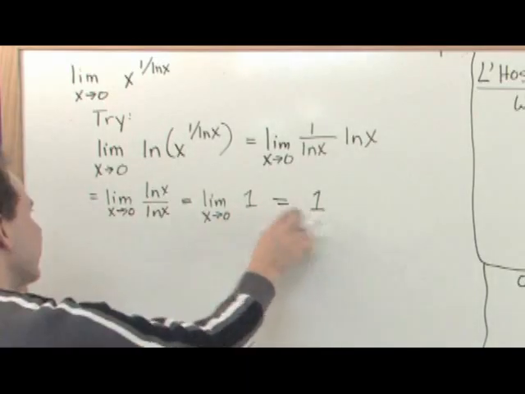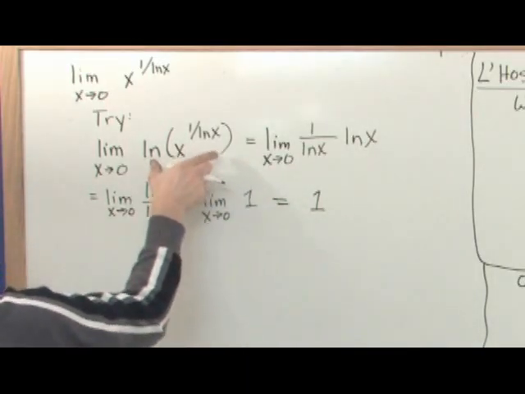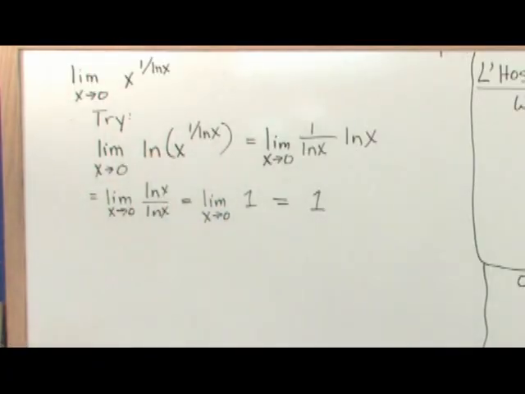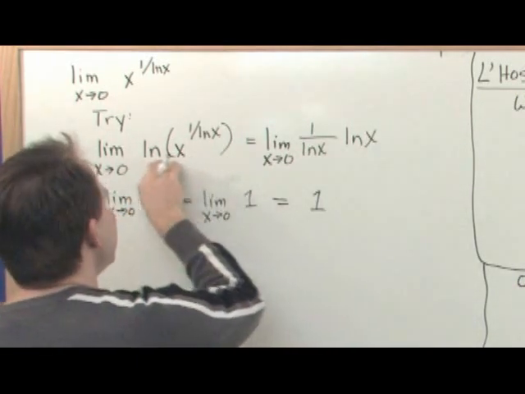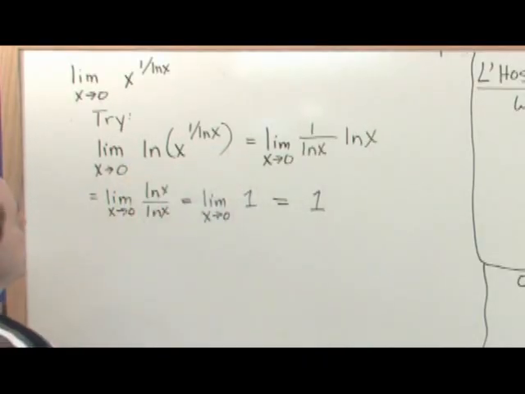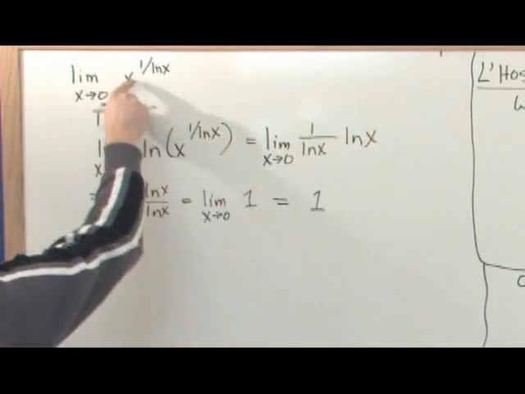But think about this. It is the answer to this limit, which is not our original problem. See, I took the original thing, I stuck a natural log on the outside, and I said, look, we're going to evaluate this, and I'm going to show you later why it's useful. Okay, let me show you now why it's useful. We have found that this limit does exist. We need to figure out how that helps us find our original limit.